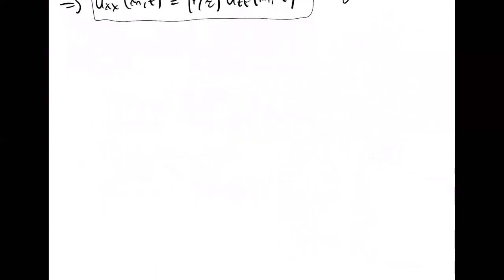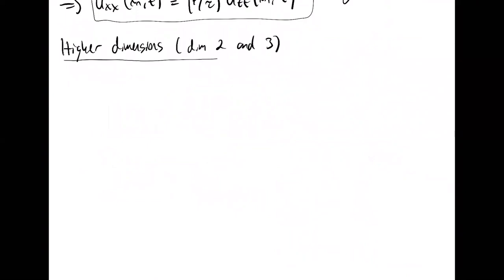I just want to briefly discuss what happens in higher dimensions, for example, dimension 2 and 3. Right, so I'm just going to write down the equation. This equation describes wave-like phenomenon, but now in space rather than just relative to a line. Let me just do the 3D case. The 2D case is similar.